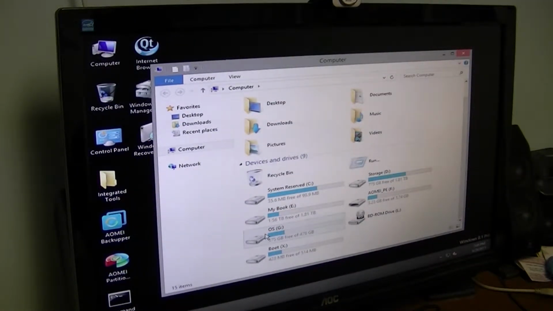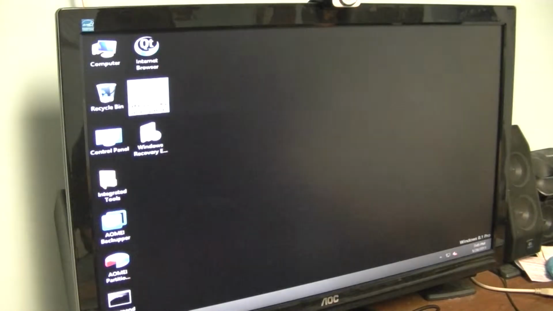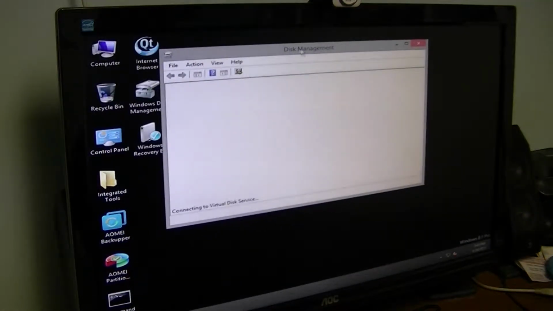So as you can see here, my OS drive, which is my 512GB Crucial MX100 SSD. This is what we're booting from. My external 2TB USB 3.0 drive. This is part of my OS drive. Storage drive, as well as the other part of the USB stick. Which you won't see anything. And then you have Windows Disk Management.